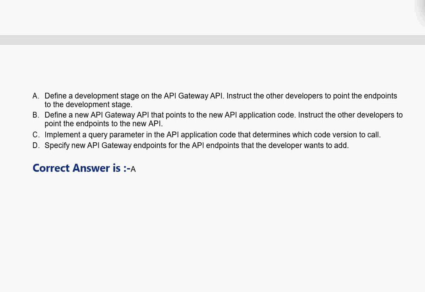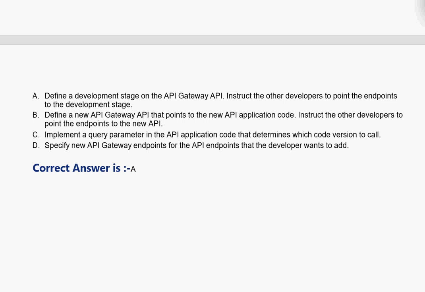Option A. Define a development stage on the API Gateway API. Instruct the other developers to point the endpoint to the development stage. Option B. Define a new API Gateway API that points to the new API application code. Instruct the other developers to point the endpoints to the new API.